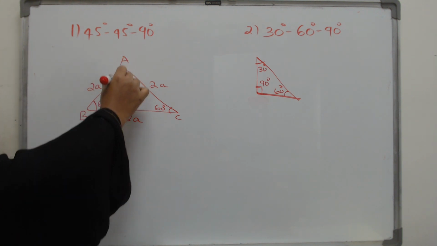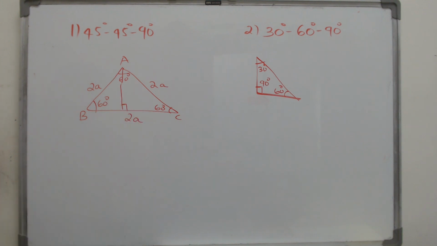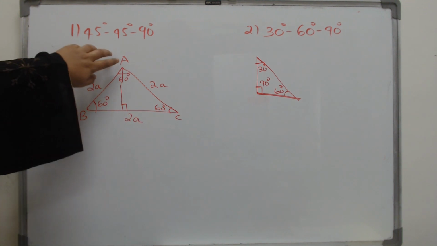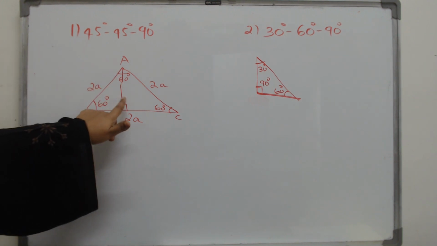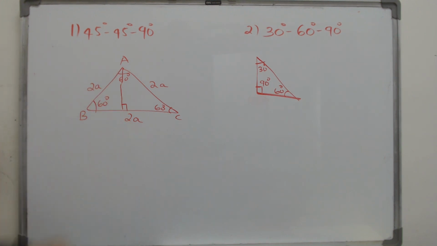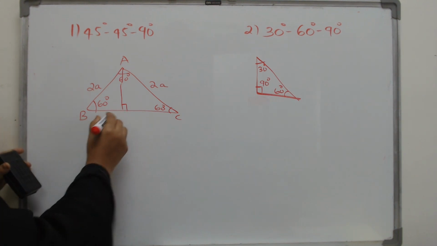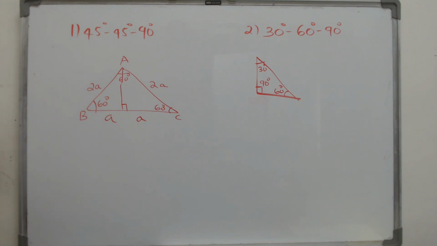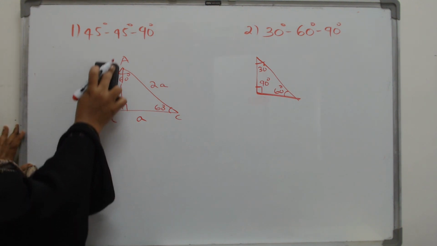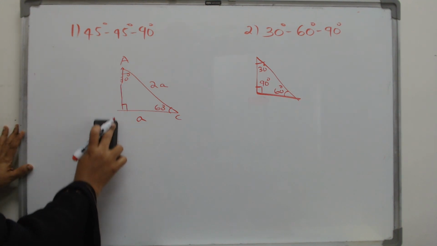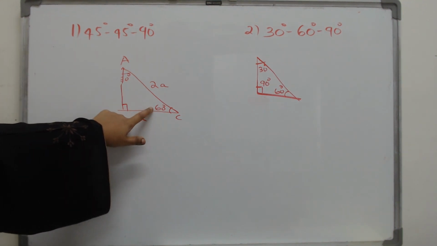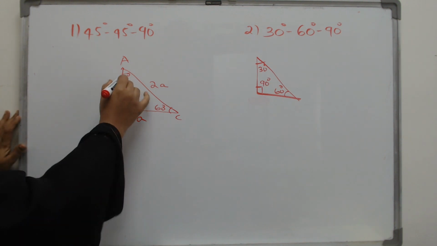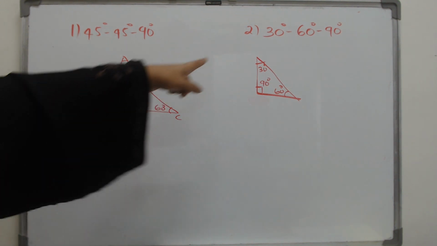Now I will draw a perpendicular bisector. What is a perpendicular bisector? It is a line which you draw from one vertex to the opposite side, which meets it at a right angle and bisects it. What do you mean by bisect? Cut into two equal parts. There. Now, we don't need this. We are done with this side. Now just look at this triangle. A 90 degrees, a 60 degrees. So what will be the third one? A 30 degrees.